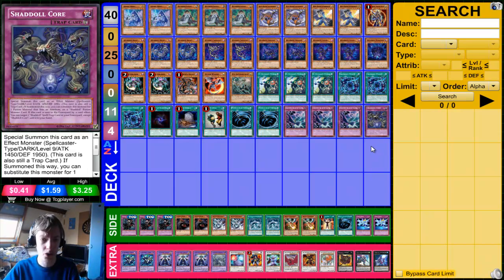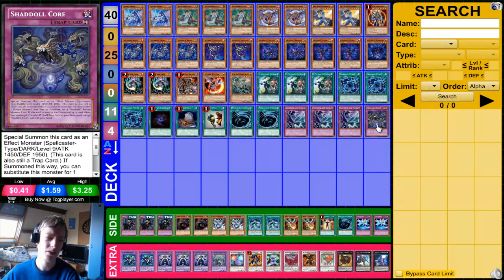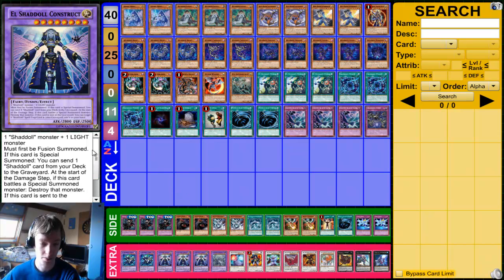And then one Shaddoll Core. I don't find it that useful when it's on the field. The main thing I use Shaddoll Core for is I want this in the deck. It's still useful if I draw into it, more than Wyvern and Felice. Maybe not even, but anyway, I don't really want to draw into it. I want it to stay in the deck, because I'll summon Shaddoll Construct quite quickly, usually in almost every game.